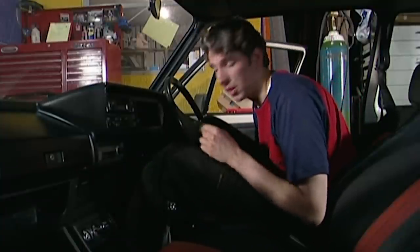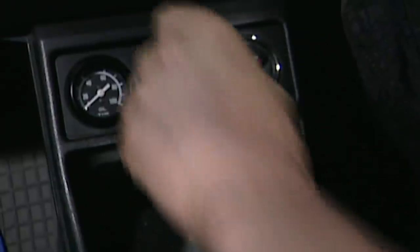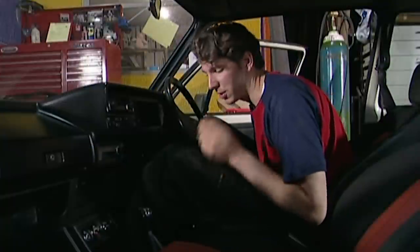I've just put the gear stick back in and I'm going to put this pin to connect it to the shaft and then basically we're done. Taking it back to my traffic light scenario — I had no idea what gear I was going to get when I went for first. So now, perfect, straight into first, and if I should need reverse, very, very positive. Fantastic — now I haven't got to be scared of traffic lights.